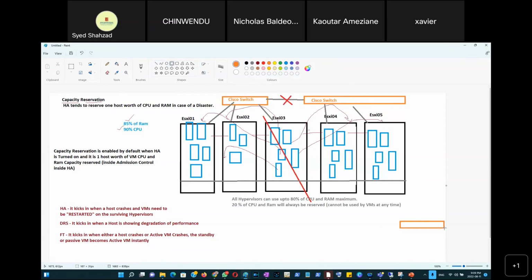Suppose there's another physical switch here as well, and we know that there are multiple network cards on the machine, right? So suppose these two hypervisors are not communicating with these three hypervisors. But these two hypervisors are connected to this switch, which is connected in turn to this switch, but they have lost connectivity. These two hypervisors are also connected to this other switch, and maybe to some other switch here as well, right? So through this switch, these hypervisors are connected to VCSA, but these two got isolated, while they're connected to another switch.